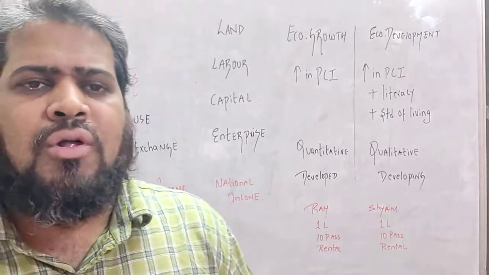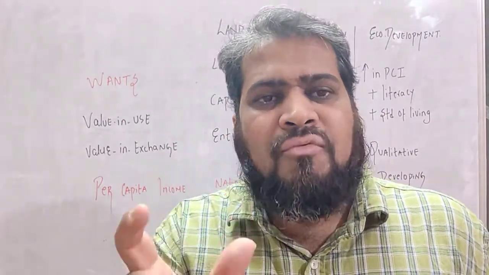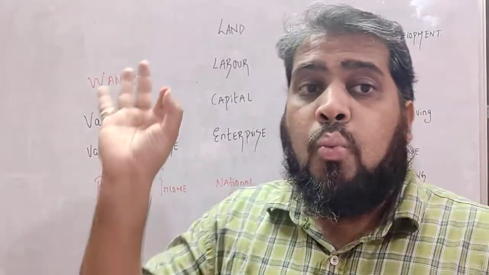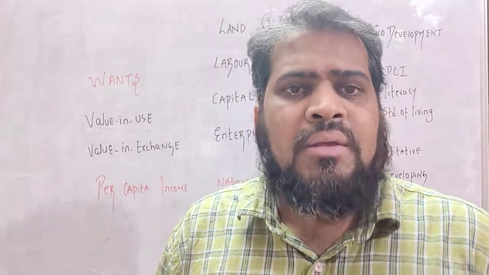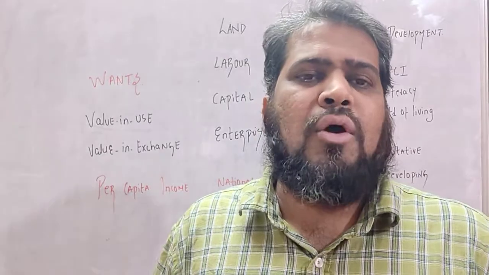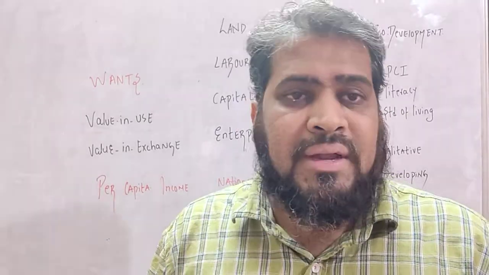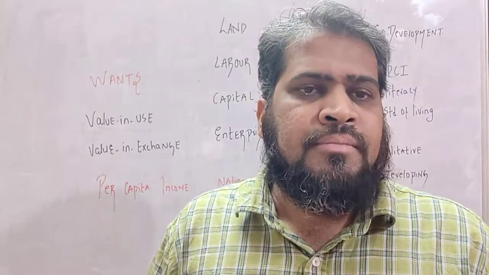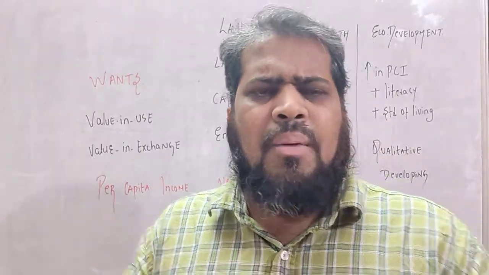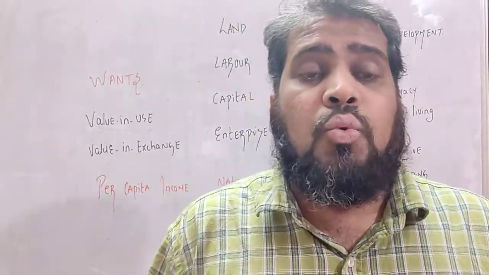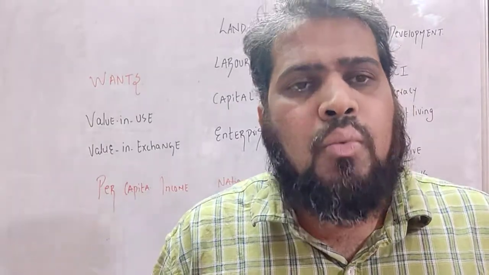Okay students, so let us start with the concepts. The first concept, we are going to explain the meaning of that word. The first word is wants. It is not want, W-A-N-T, it is wants. Wants means the necessity of a person, the requirement of a person. In this cold climate, I need a sweater. It is my want, it is my need, it is my requirement. In the morning, I need breakfast. It is my want. So the needs or requirements of a human being are known as wants.